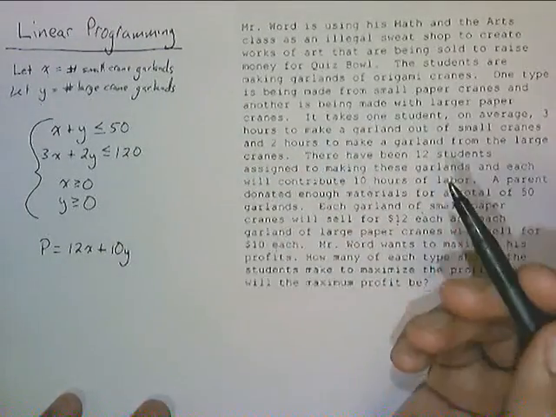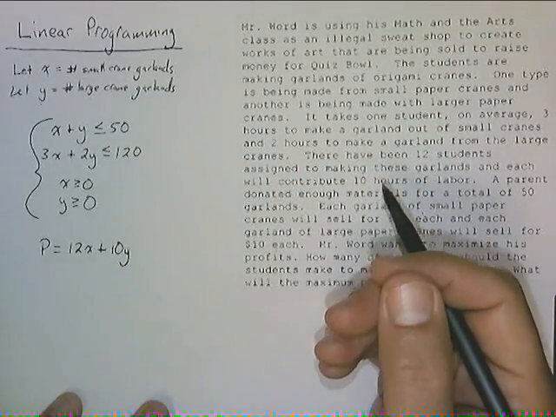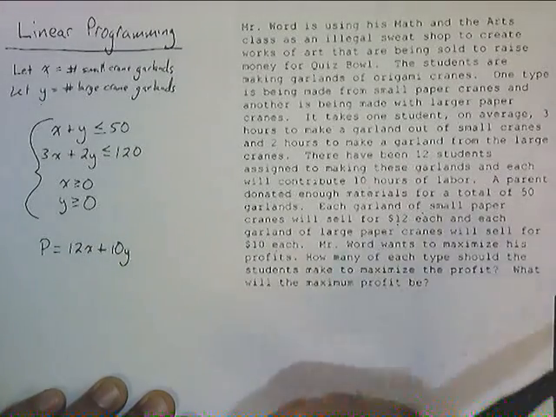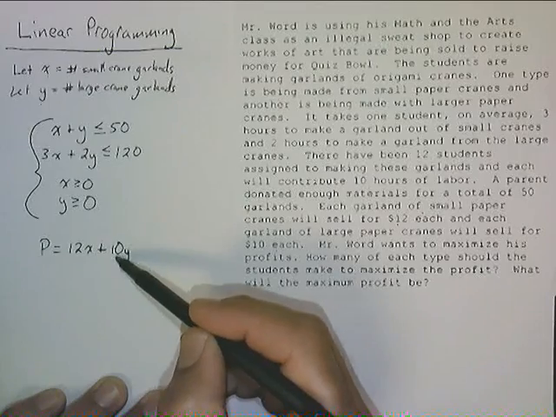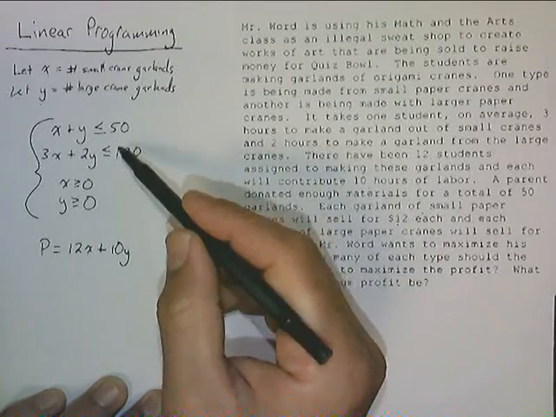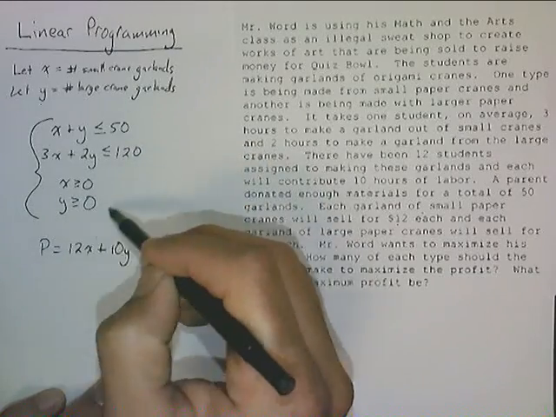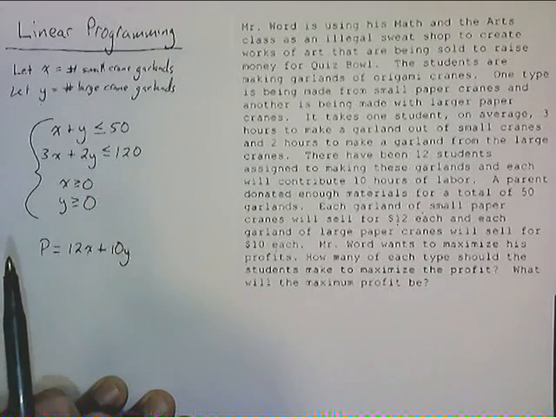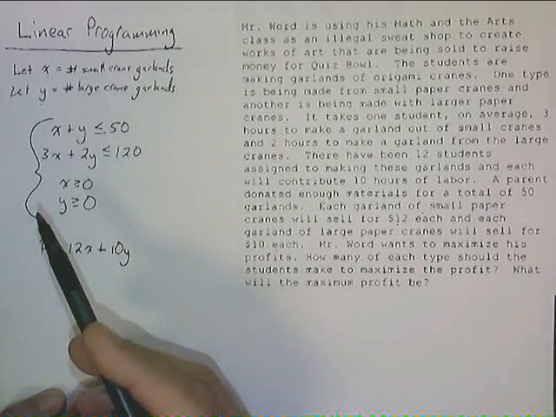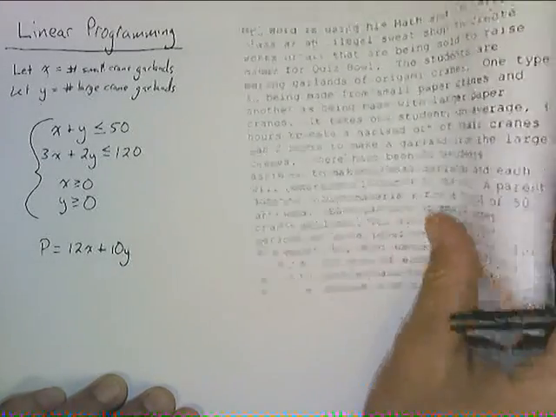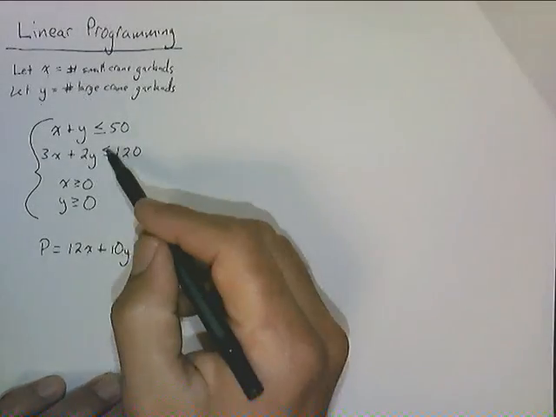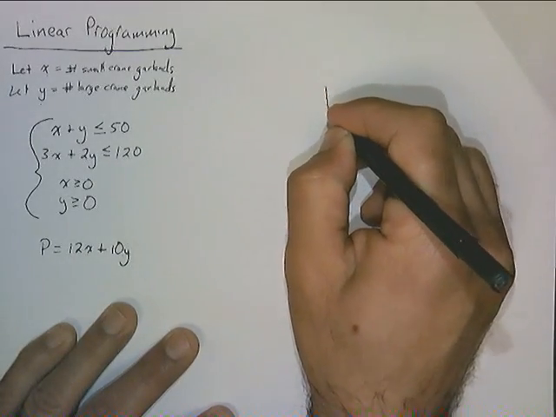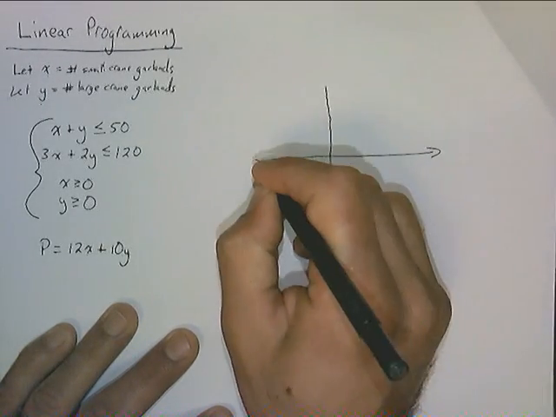The system of inequalities is what we call the constraints on the problem. For right now, we're going to forget about the profit function. It is a function of two variables, but what x and y can be comes from up here. So the first thing we need to do is solve this system of inequalities, which means we have to make a graph. Let me put away the problem for a moment. This system of inequalities has two variables, so we are in the two-dimensional coordinate plane.